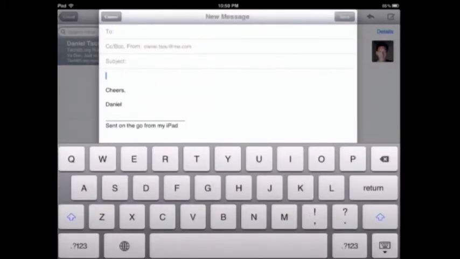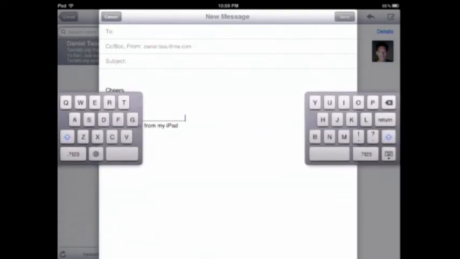Speaking of which, here's another iPad specific feature. You now have the ability to split your keyboard. So now put it and slide it up like this. The keyboard will split into two. So what's the whole point of that? It's very useful with an iPad when you're holding your iPad on the train, like so. If you're holding it on the train, or just holding it, it's easier to type using your two thumbs like this rather than like that. So you're both holding it and typing with your thumbs. I've used this for some time, and it's really useful, especially if you're on the train. Works on both landscape as well as portrait.